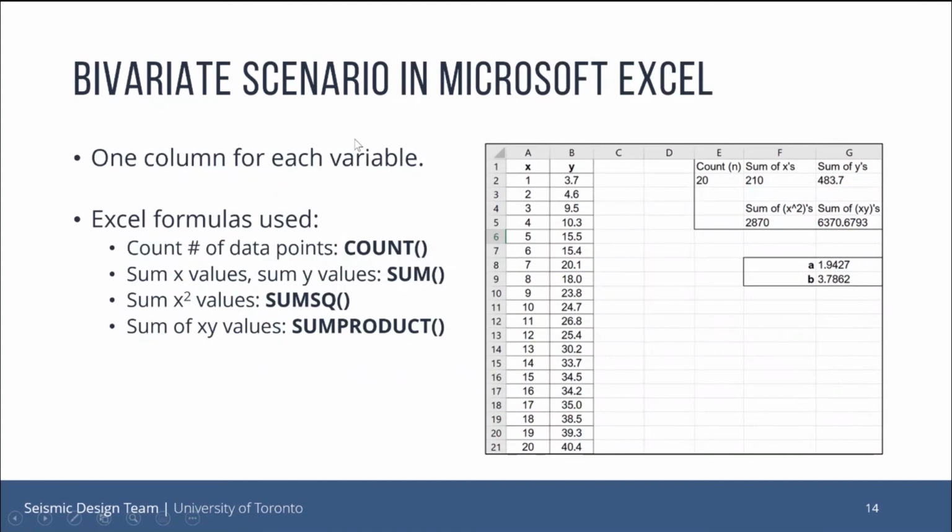This is a short little implementation in Excel you can use. If you ever want to create this regression calculator in Excel, it's fairly easy to do. You have your two columns of data. You count how many data values you have, which is n. You have to sum your x's, sum your y's, sum of your x squareds, and then sum the products. And these functions are what you can use to accomplish all of that.